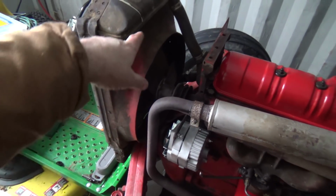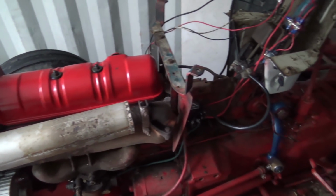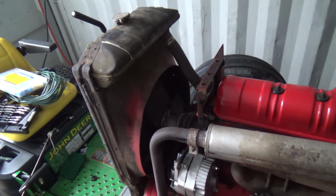But I'm going to switch, I believe this. I got some hose I can switch that guy with when we get her drained out. So probably do that all in one day. Switch that temperature sensor and switch that hose.